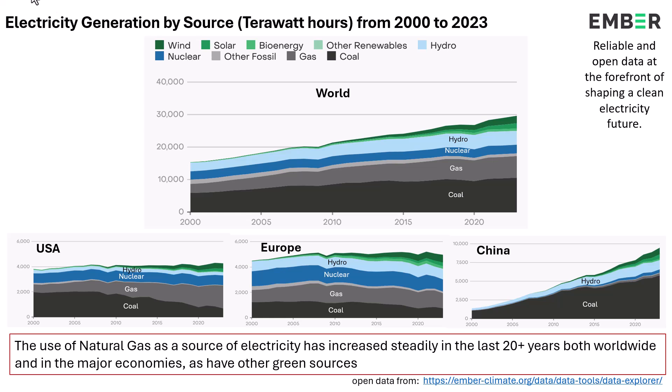Look at the US — pretty constant, with a little bit of an increase in the last 25 years. What happened? The coal decreased and the gas increased to double. Look at Europe as a whole — again, decrease in coal, increasing in gas, and obviously increasing in green energy. Now the third biggest economy: if you add the US and Europe, it's what China is creating in electricity. But how do they create it? They create it mostly with coal. I've been to Beijing many times — sunny day, no clouds, and you cannot see the sun.